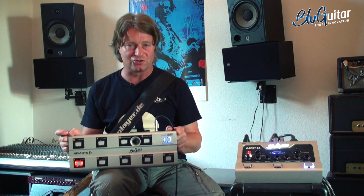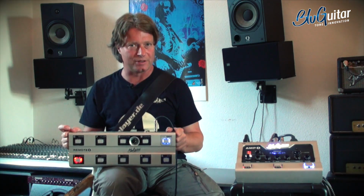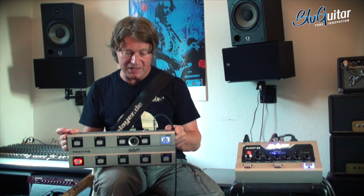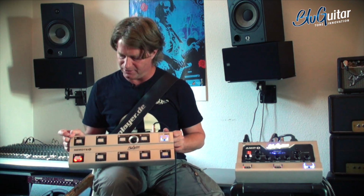Hi, I'm Thomas Blug with BluGuitar, and now I'd like to show you the REMOTE1. REMOTE1 is the programmable foot pedal for AMP1. It gives you direct access to all the switching functionalities, plus it's MIDI and it's programmable. But first let me show you some of the basic features of REMOTE1.